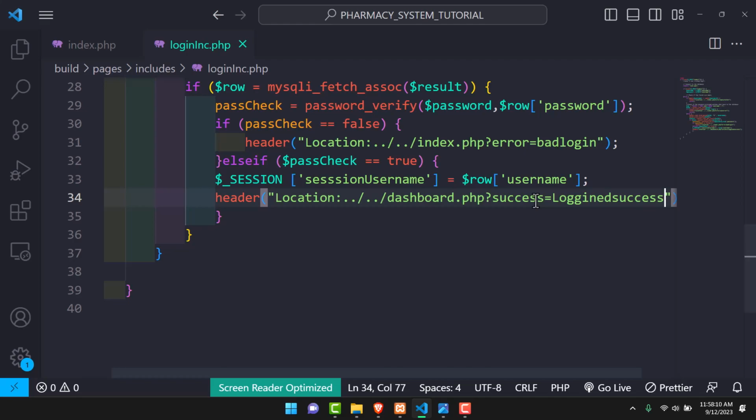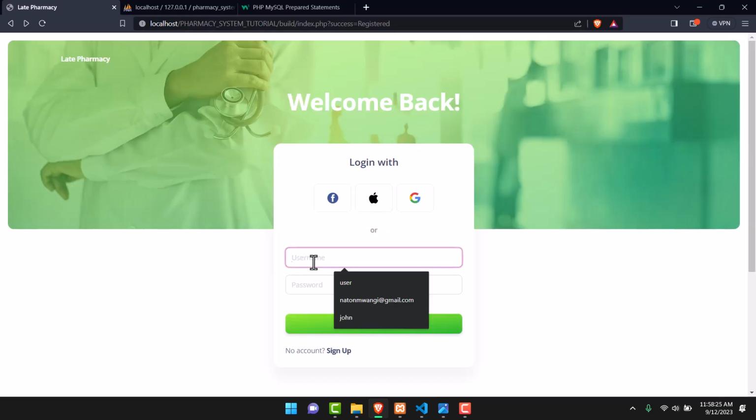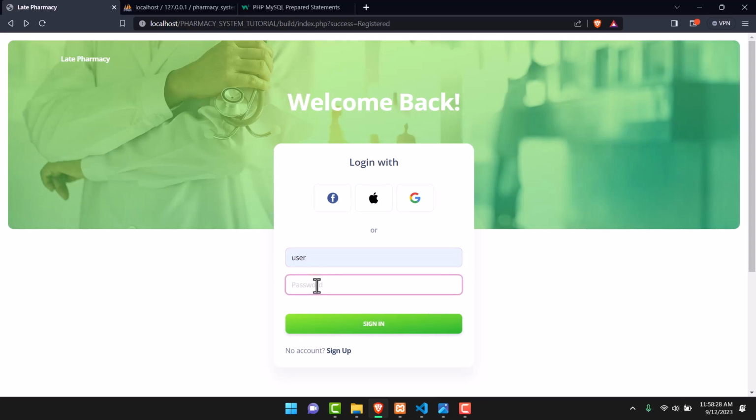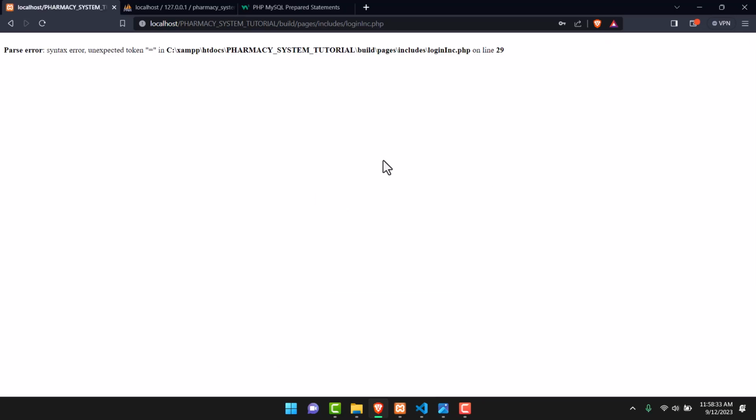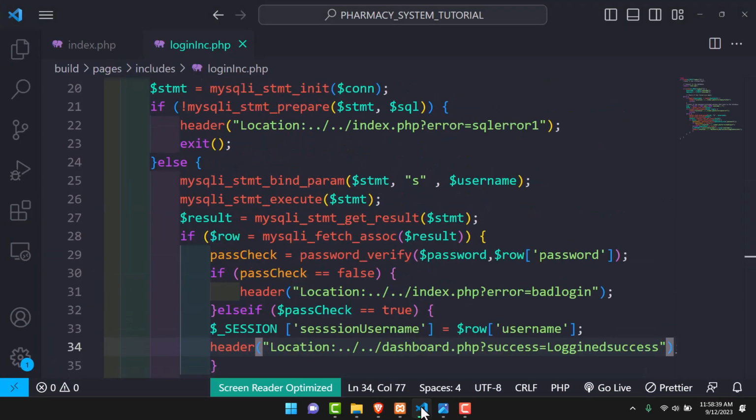Yeah, so hoping that we loaded everything properly, let's now check to see if that is working. So we're just going to come back here and refresh. Now we try to log in. So the username is user, and then the password was 321. We try to sign in, and on line 29 we are having an issue. So line 29, oh sorry, this one should be equal, sorry, yeah, should be like that, but this one should be a variable, sorry.